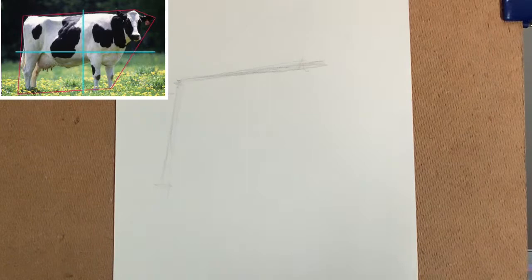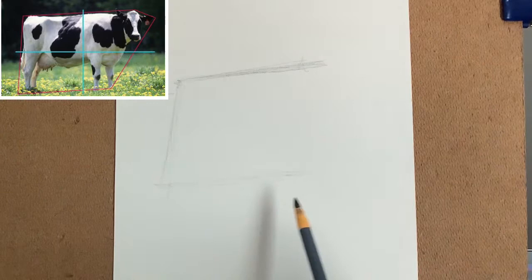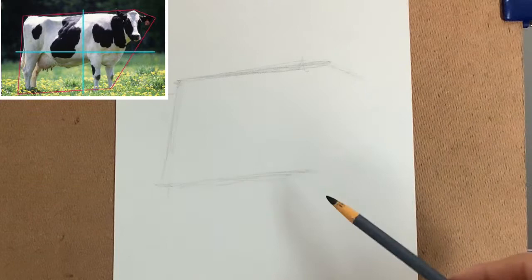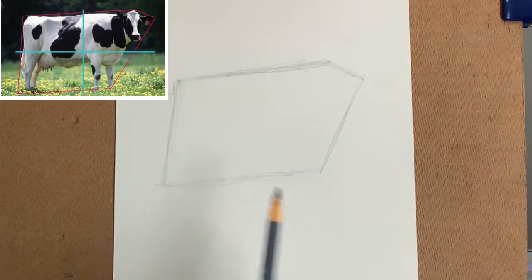The bottom line, same thing. I observe that the bottom line is not quite perfect horizontal. It also has a slight tilt. So again, we're trying to find the top, the bottom, and the two sides. And it's not always a perfect envelope, is it? Does that look about right? There's something very humbling about measuring. Drawings never lie. You can tell, typically in a short period of time, how wonky it's going to be. But okay, here we have the envelope.